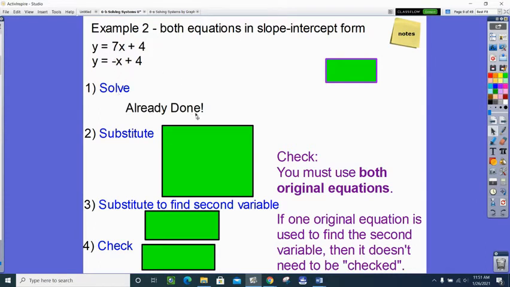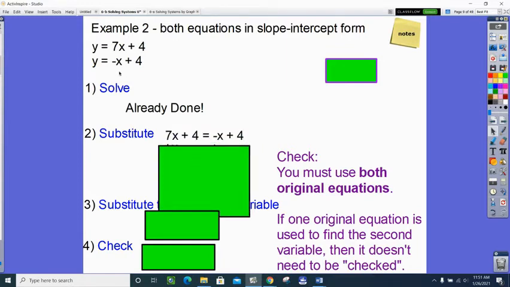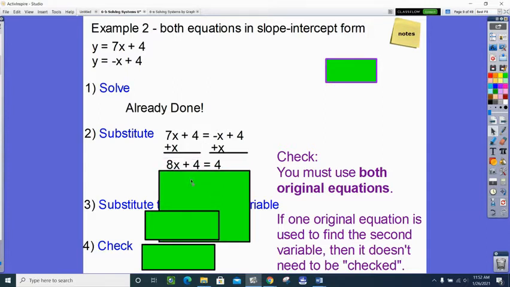You kind of have a choice here. So I took out the y here in the second one, and I dropped in the 7x plus 4. So this y became 7x plus 4. Now this time, it's still an algebra equation, one variable, but we have a variable on both sides. We have the choice. So I chose to add x to both sides. Again, Unit 2, variable on both sides. And I'm down to a two-step equation.